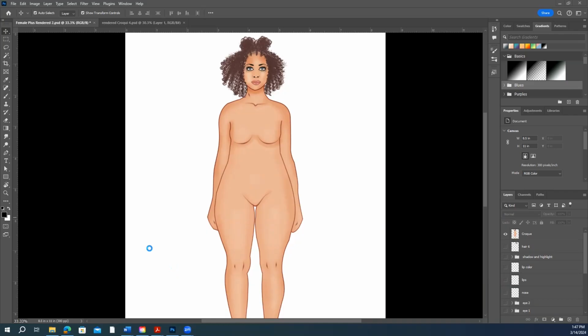Hey guys, in this lecture we will talk about how to create a garment. First we will talk about how to use the pen tool to create a basic garment, and then I will talk about how to use a clipping mask to apply texture, and also we will talk about masking technique, like if you want to use transparent fabric.